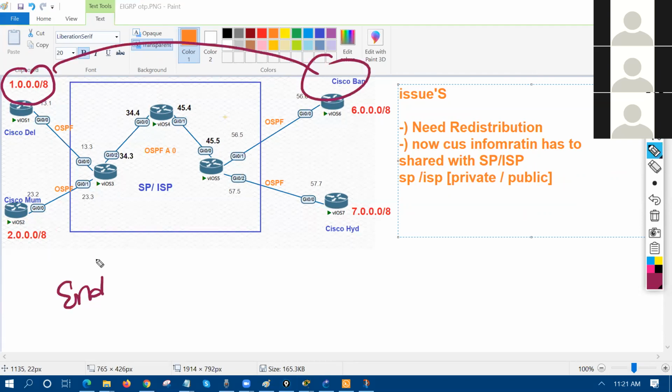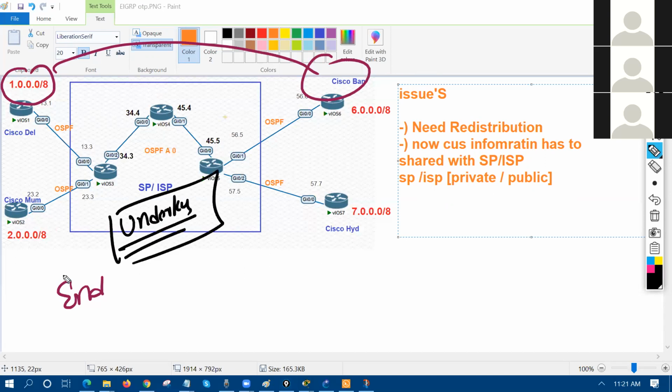End-to-end direct connectivity is not there in normal routing, because everything we are relying on is the underlay. We cannot use the same protocol to exchange the routing information. We cannot share this information 1.0 directly to this guy.